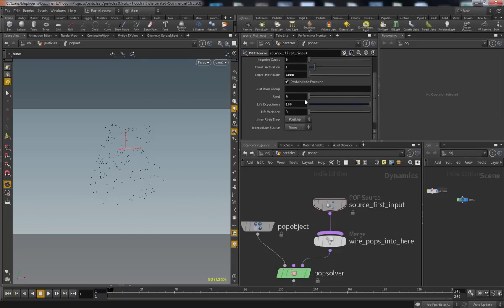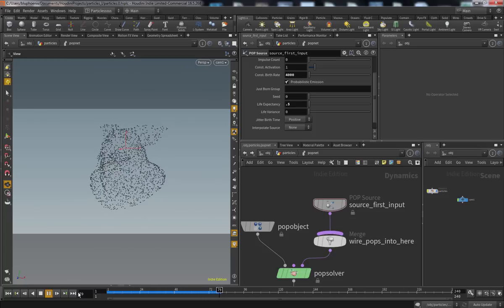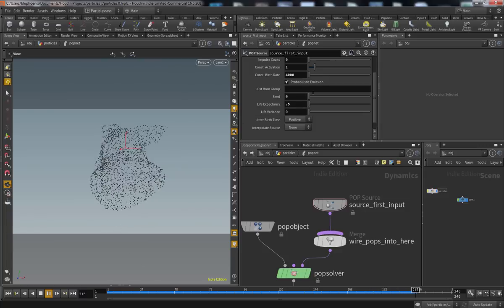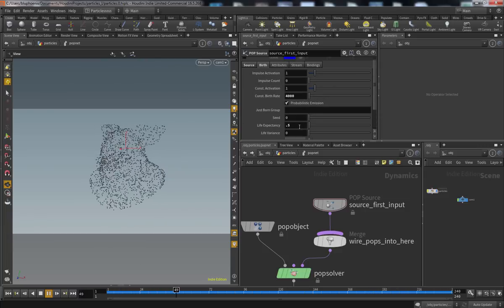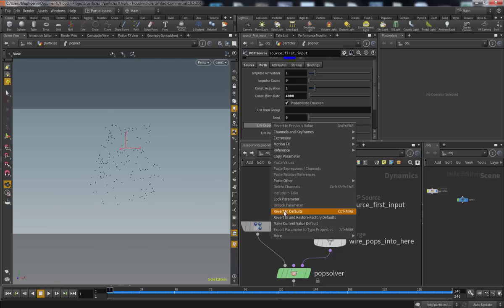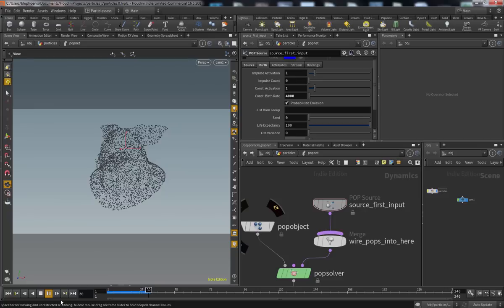And I'm going to say the life expectancy is how many, again, seconds, not frames, that we want these particles to live. So I'm going to say if I want this to live for 1 second, or even let's say a half second, that'll probably be easier to see. These will only live 12 frames. So you can see it's never really getting out of hand. It's spawning new particles and all particles are being killed. Spawning new particles, all particles being killed. When this was originally this much, the 100 seconds, it just keeps going.